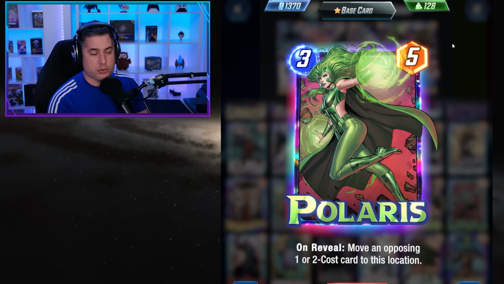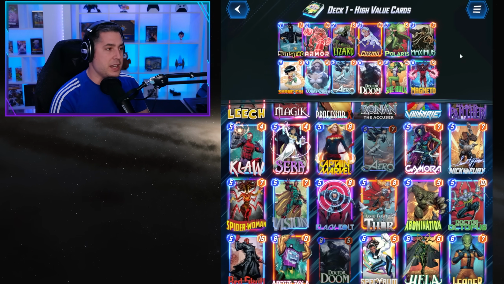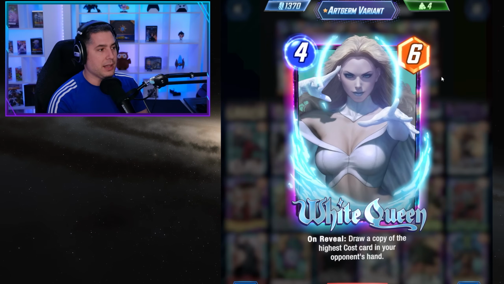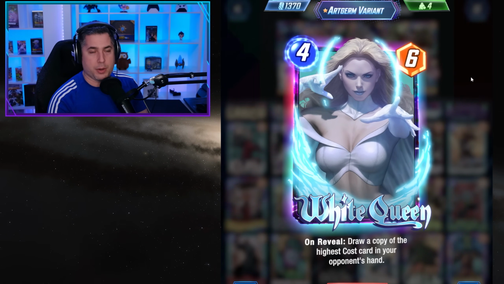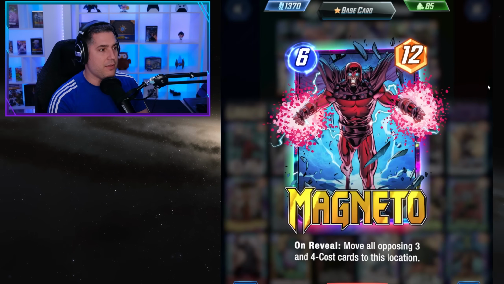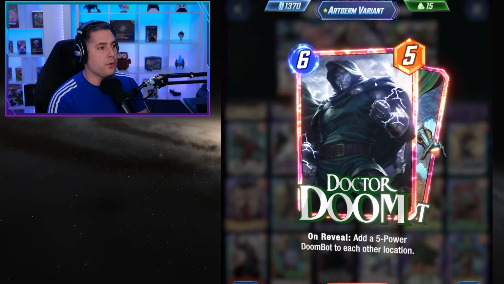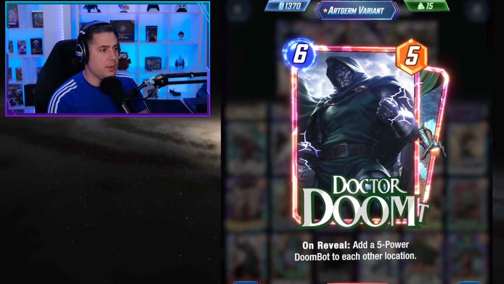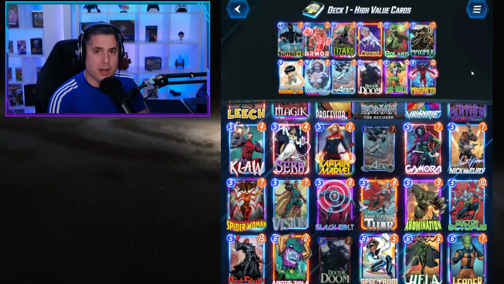Polaris, which creates some disruption, but most importantly is a 3/5, should give you this type of initiative, which allows you to slide Cosmo in on turn 6 under Silver Surfer decks, or allow you to get additional information from your White Queen, scout, and then make a play that's most appropriate on turn 5 or 6. You also, because it's a high value list, can either have one location get 12 power with Magneto while disrupting 3 and 4 cost cards, or you can add a total of 15 power on the board, 5 in each location with Dr. Doom and his Doombots. Regardless, this is an excellent list if you're looking to create some high value synergy.